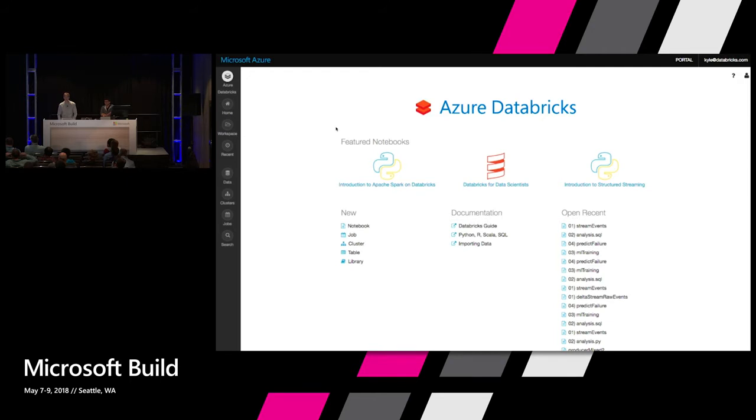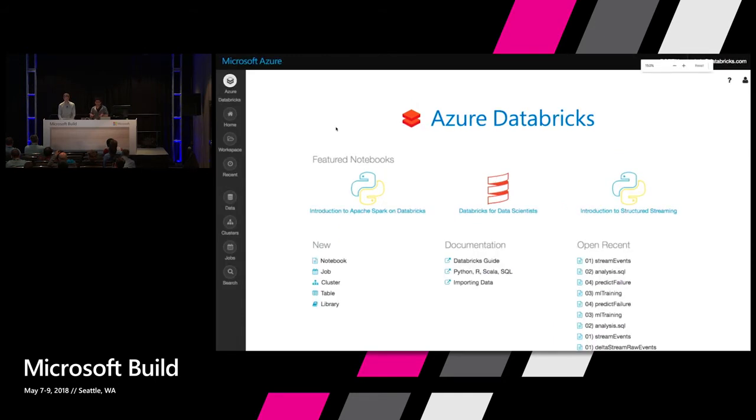Once you've logged in, Databricks isn't costing you anything. There's no cluster spun up. You have to go create a cluster to do any of this work. I want to take a moment to pause there, and for folks that are familiar with Spark, if you have deployed Spark on-prem or on other cloud services, one of the things you'll notice is that you got to start a cluster before you can do anything. And the moment you start a cluster, you got to plan for the cluster. You got to know how many machines you want, and you got to start paying for that.